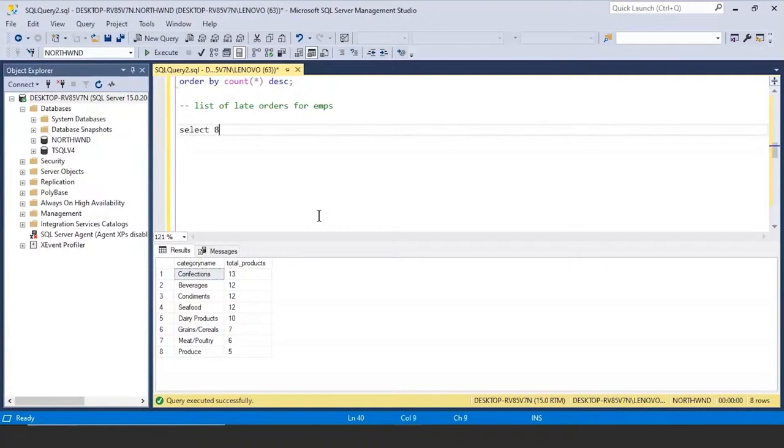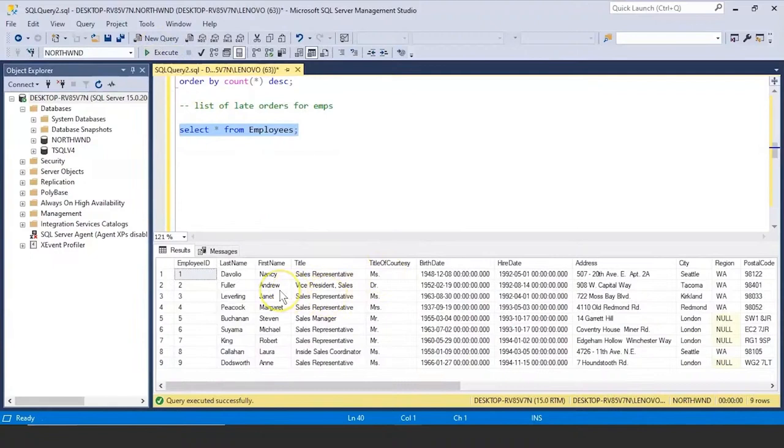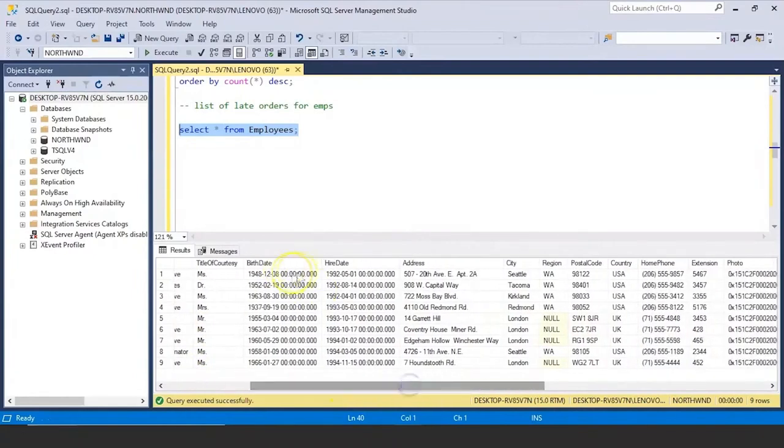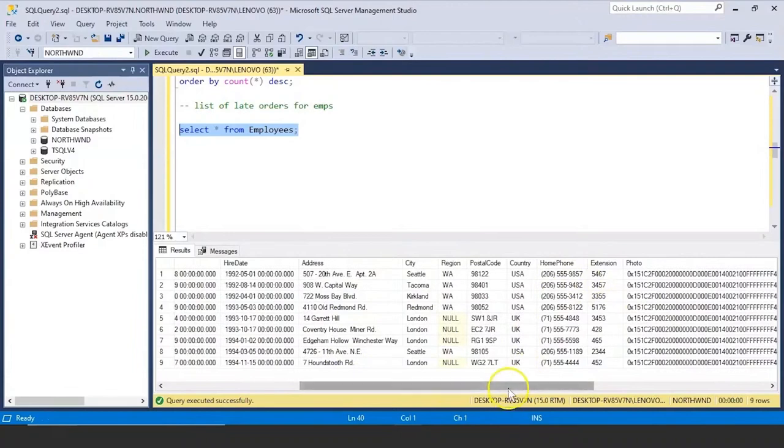Orders table we have already seen. Let's see the rows and columns that are present in the employees table. I'll write select star from employees, and let me run it. Okay, so there are a total of 9 employees we have. So we have the employee ID, this is the primary key column which goes from 1 to 9. We have the last name of the employee, the first name of the employee, we have the title, then we have the title of courtesy, whether doctor, Mr., Mrs. We have the birthday of the employee, the hire date or the date of joining. You have the address, city, region, postal code, and other information.